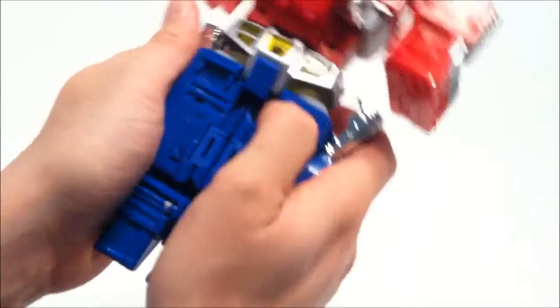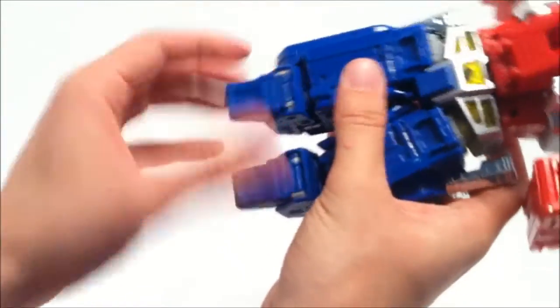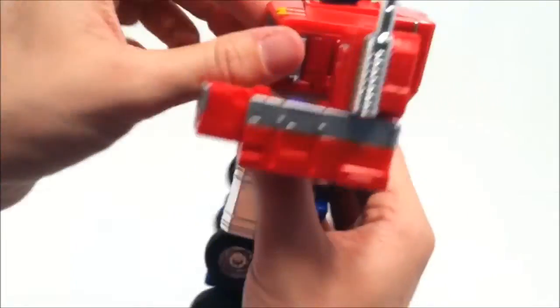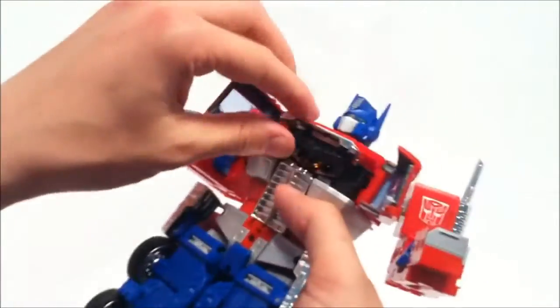And you can tab this all in together. And these right here, these feet will slide as well. So you want to slide them inward so they tab in together. Now over here, you can open up this chest section. Lift that up. Lift this black section up.